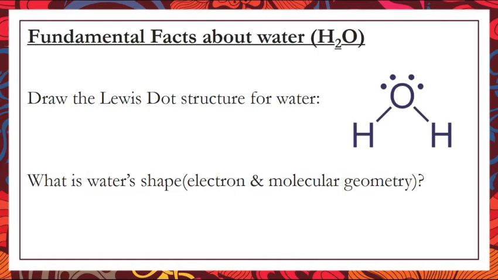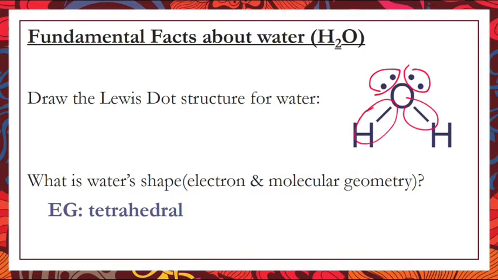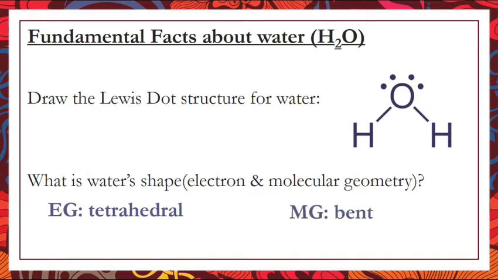So the shape of our water molecule, the electron and molecular geometry, well, because I have 4 total electron groups around my oxygen, 1, 2, 3, 4, then its electron geometry, the total shape of all of its electron groups, is tetrahedral. In our molecular geometry, where we only see the bonded atoms, I only have 2 bonds, and that might make you think it's a straight line, but with those lone pairs on our central atom, our line is bent. Hopefully that's a little bit familiar. I know it's been a while since we did that, but this bent shape of water is going to be really important for us later and what it does to our water molecule.